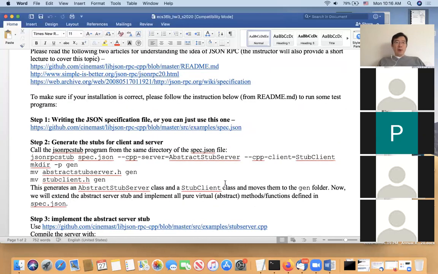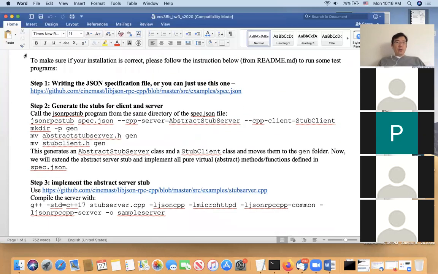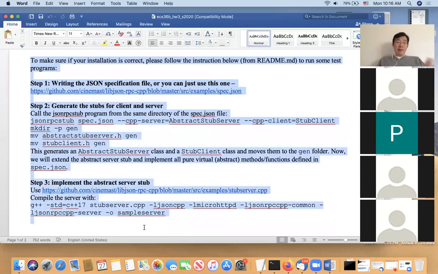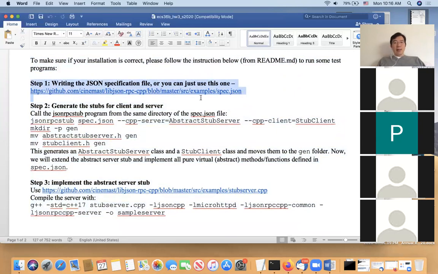And then for homework part one, you try to develop this part. Now you have an environment, so you can follow this step by step. The first step is to download the JSON file from this link, and then you use this link. After you download, this is the link that will generate the header file. I think, Parker, you have a question. This is the line that's actually going to get you the server part of the .h and the client part of the .h as well.